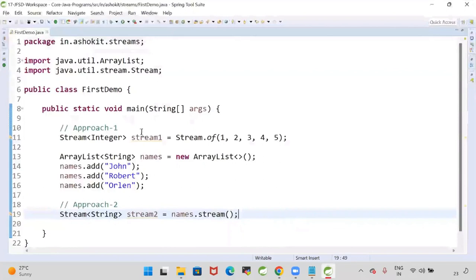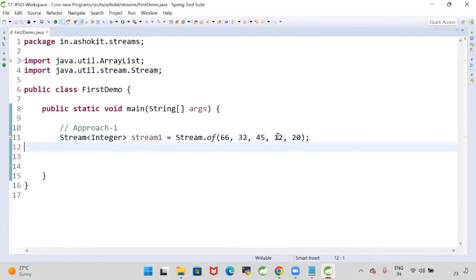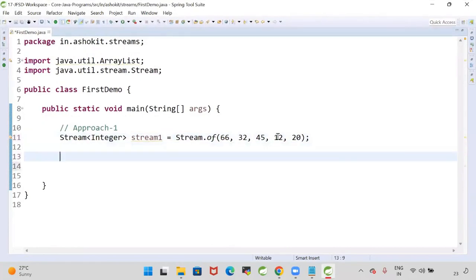Suppose for example, here I'm taking some numbers: 66, 32, 45, 12, 20. I want you to get the numbers which are greater than 20.